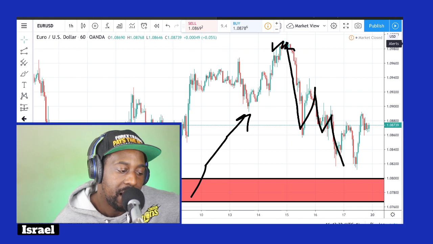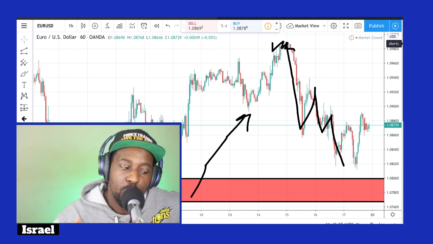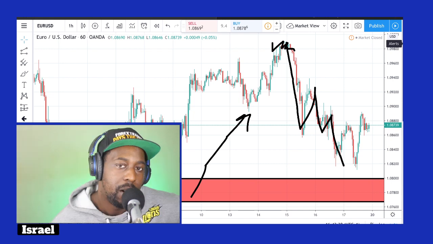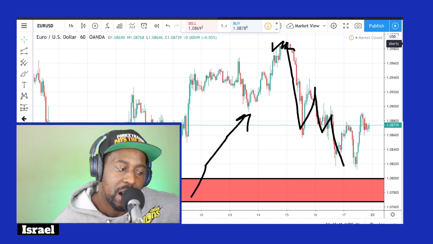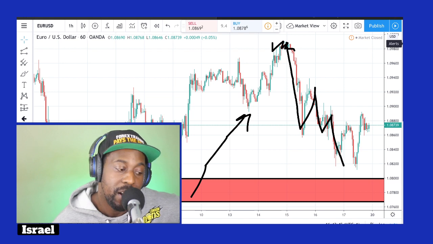There was a lot of uncertainty last week in the markets. Not all of the markets were moving conclusively in one direction, and that can make it a bit more difficult to trade. But that's why you have to be careful and you have to be prepared, and sometimes it's better to just sit aside and say, you know what, I'm not involved.